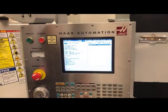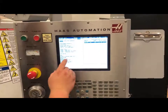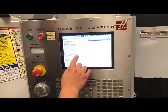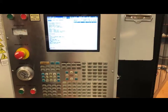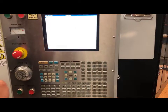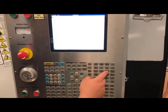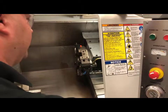Now that I have the correct program in there, I'm going to be using tool 2 for this setup and also tool 6. In the setup I'm going to be using a DNMG 432. In order to get to my tool 2 so that we can find out where we are at, I need to go into my MDI and erase any codes that may already be there. I will type in T2 and hit turret forward or reverse — either will work. My turret does call up tool number 2.